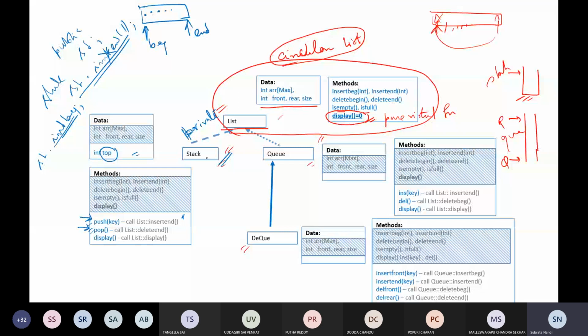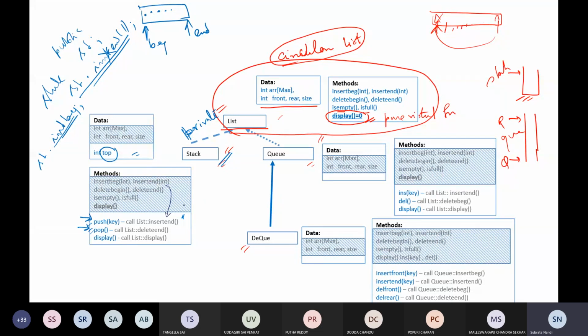The stack class should be inherited in such a fashion that although it inherits these methods, it hides these interfaces, these names you cannot call, and it should come up with a different interface in terms of push, pop, and display. But for this push, instead of writing afresh how to insert at the end, we can simply call the one that has been inherited. So we can simply call insert end here.